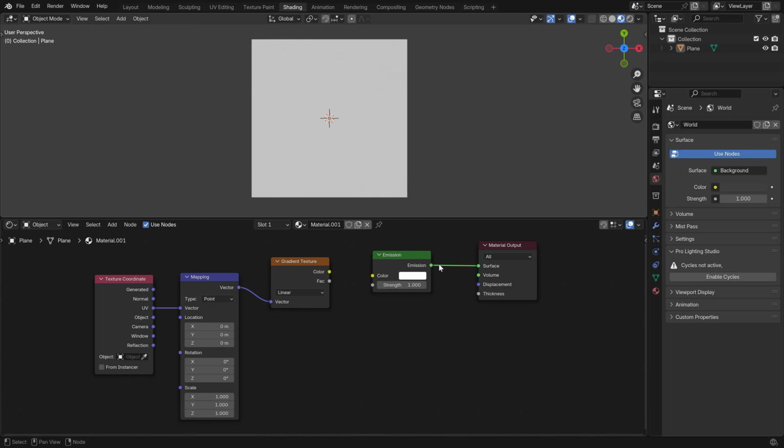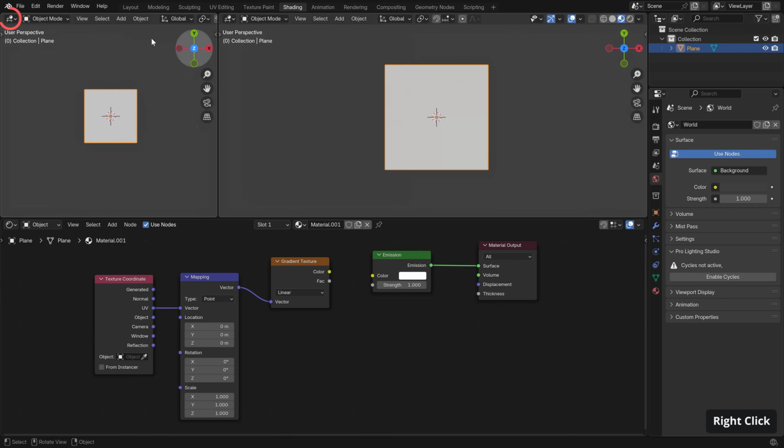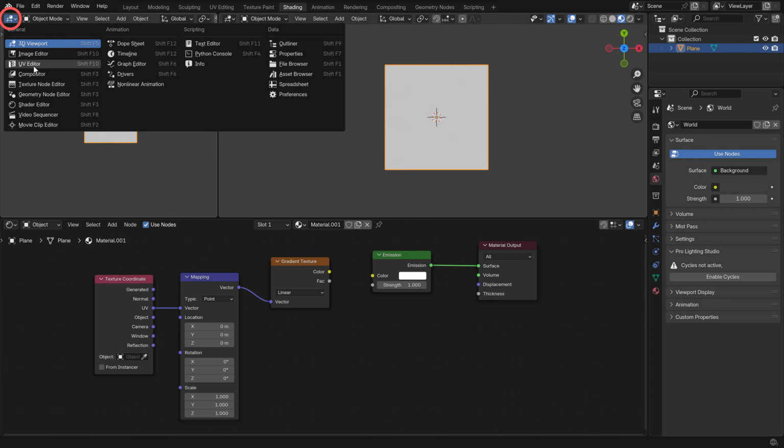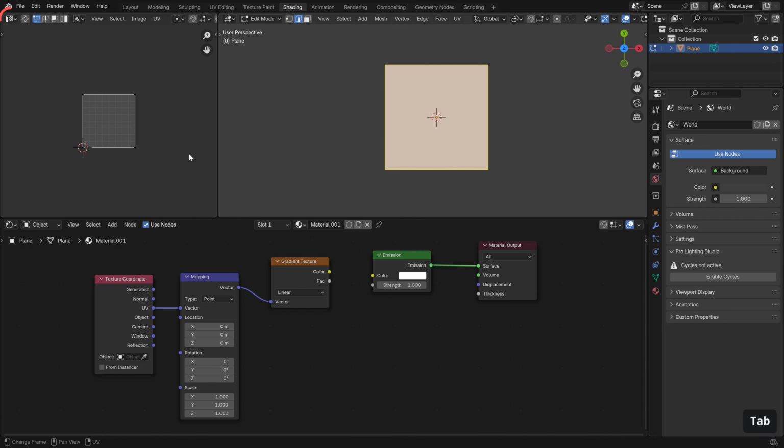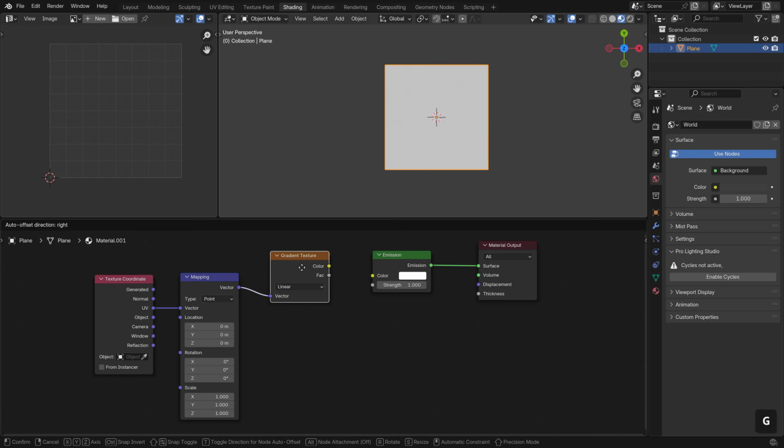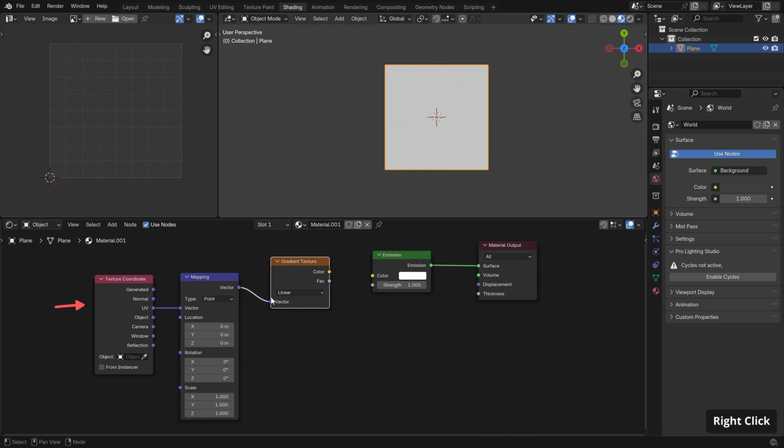Right, so this is a practical example of why it's important. Over here I got a plane, and this plane is unwrapped along the UV grid. If we go to our UV editor here, you can see we got it nicely unwrapped. It fits the whole grid here. And what I'd like to do is to add to this plane a gradient texture. So if I connect this gradient texture, which is using our UVs, you can see we got a nice gradient here that works as intended.